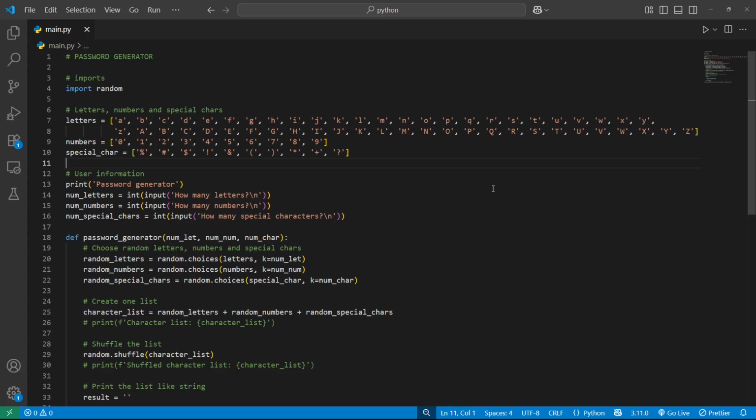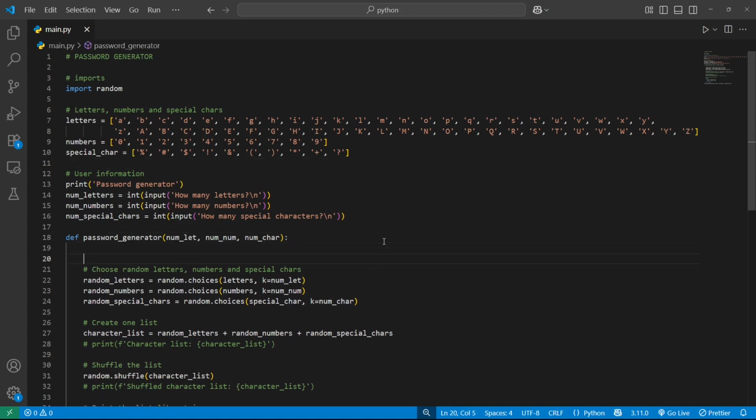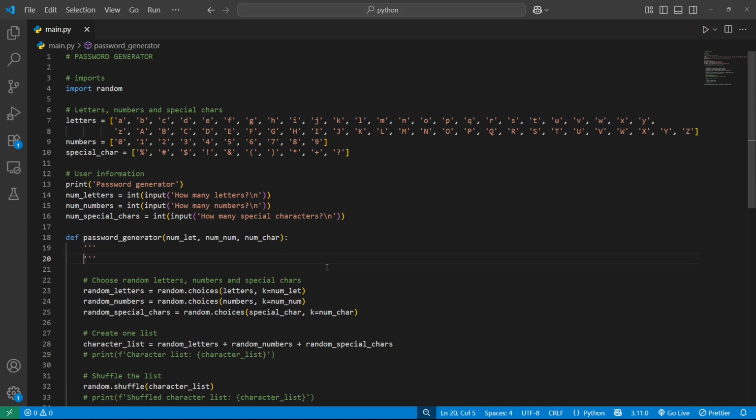There is a last thing which I would like to put here in our code, and it's a docstring. Do you remember when we spoke about docstrings? It's a type of documentation. If you would create or generate documentation for your code, the docstring will be there. So docstring is very important. If you remember, docstring goes like this.